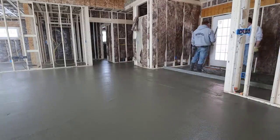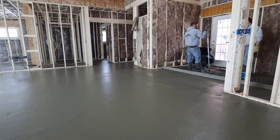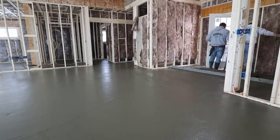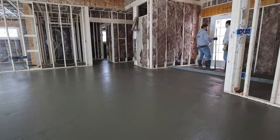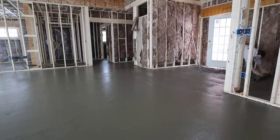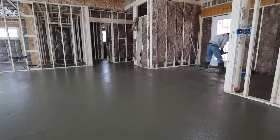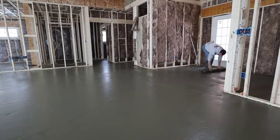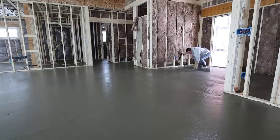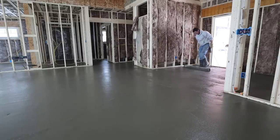That's what it takes to pour a floor like this. How many of you guys pour floors like this? Let me know down in the comments. If you've ever been called for one but didn't dare bid it, let me know — I can help you with the bidding. If you're thinking about getting into the concrete flatwork business, I've got an email list down there — plug your email in and I'm coming out with a program to help you get started step by step. There will be a cost to it, but for someone wanting to start their own business it'll be well worth it. When I started out I didn't have any help, made a lot of mistakes, and I want to help minimize those mistakes for you and make the process as successful as possible.